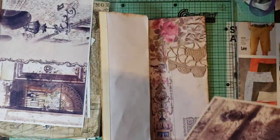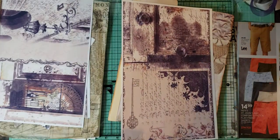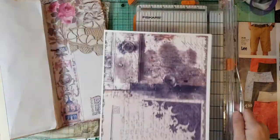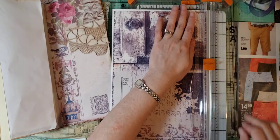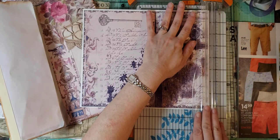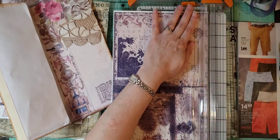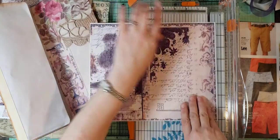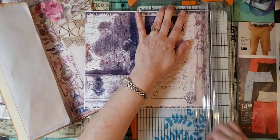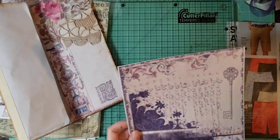If not, we'll just collage it a little bit where we need to. Looking for my cutter so I can trim these white. You know what? Maybe I'll leave the white edges on. Maybe I'll just trim it down a little bit. It's not so much white edge. But that'll give the paper a little bit more length to wrap around as well. So just evening it out because it printed a little crooked. Not sure why it did that. I may need to do something with my printer because it shouldn't be printing crooked unless it pulled the paper in. Anyway, I don't know.